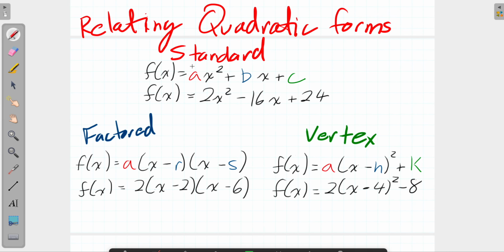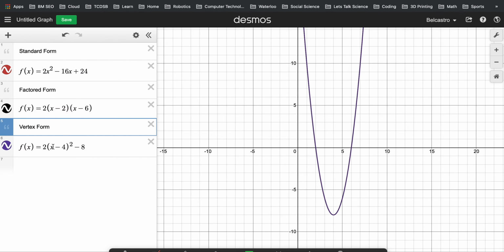Okay, so the reason they use a is because technically this isn't the quadratic, this is a quadratic. This is one of the infinite types of quadratics that we can build. So that's why we use this function using variables, because we could substitute all kinds of different numbers into there. It just so happens right now we've written this one, and the factored form of this quadratic is written like this, and the vertex form of this quadratic is written like this. And we can prove this on the graphing calculator by turning off the colors of the other one. We'll notice it's red. And then I turn this one on, the black one perfectly overlaps it, which means, yeah, this is the exact same.